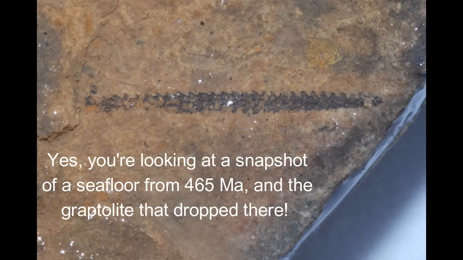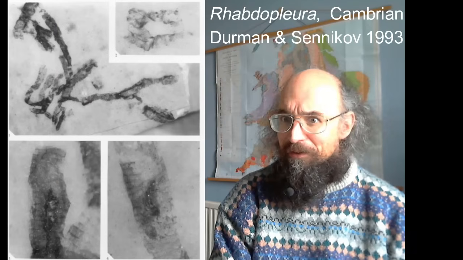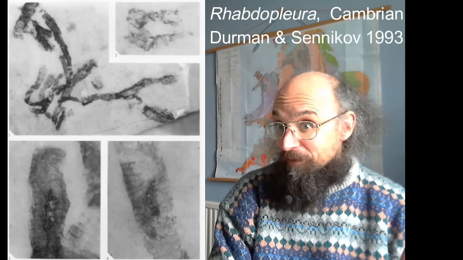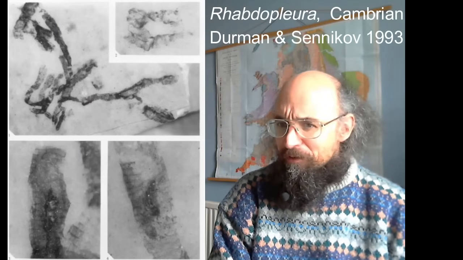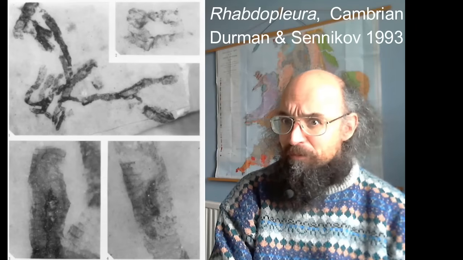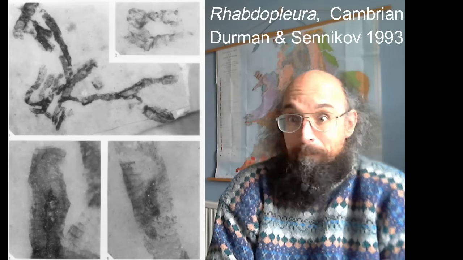So fossil groups, from kingdoms down to species, have a range in time, which can be quite short. You can have a species that only lasts a matter of tens of thousands of years even. But these ranges can also be extremely long. I mean, there is the genus Rhabdopleura, which is the modern graptolite, effectively, which appears to have survived from the early Cambrian up to the modern and is still recognizably the same genus, or at least it's not distinguishably different.